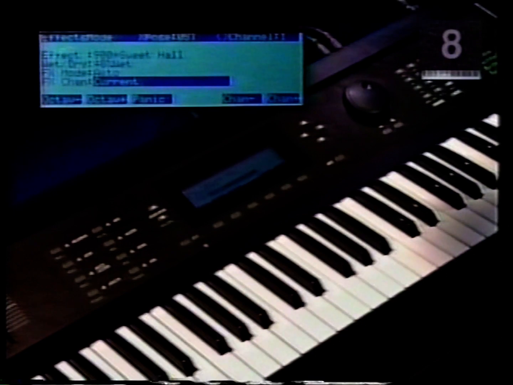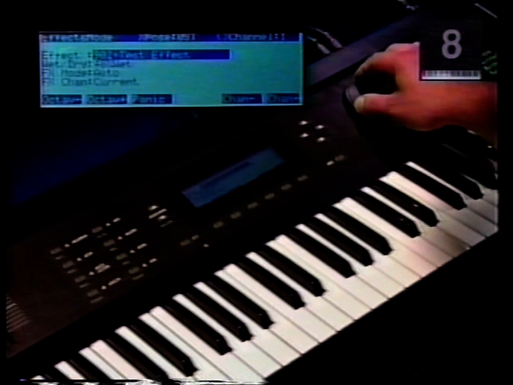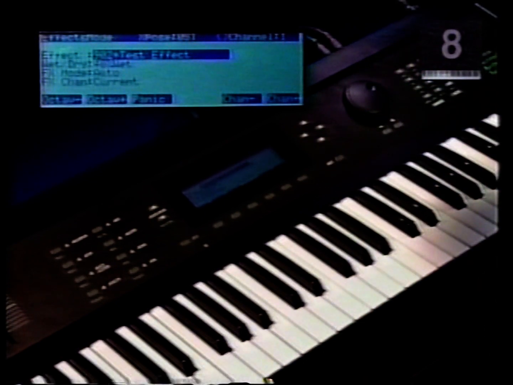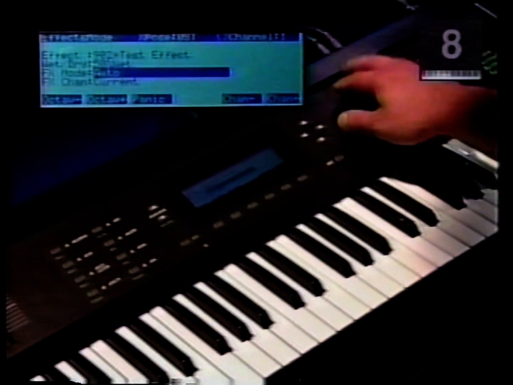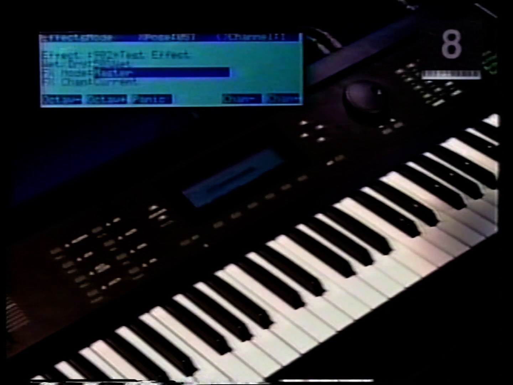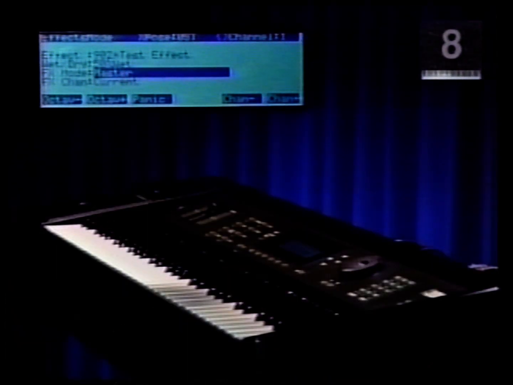Let's call up the test effect we'll be using for this exercise. Highlight the effect and scroll using your alpha wheel until you come to 902 Test Effect. Set the wet-dry mix to 50%, set the FX mode to master, and set the FX channel to current. Now play to confirm you are using program 998 Tone Wheel Organ and Test Effect 902, which is a kind of echo and reverb program. Move the mod wheel and listen to the rotary speaker effect change speeds, speeding up and slowing down. This rotary effect is not created by the multi-effects processor, however, but rather by using LFOs.